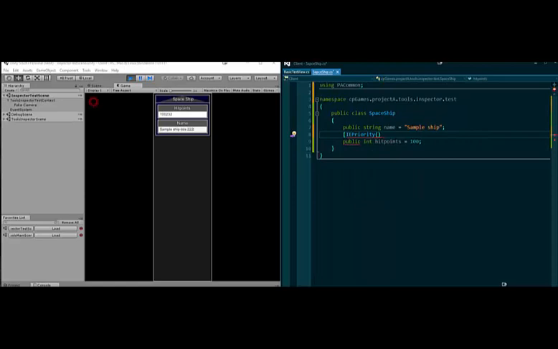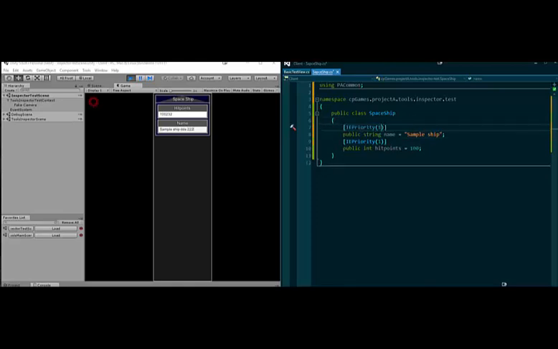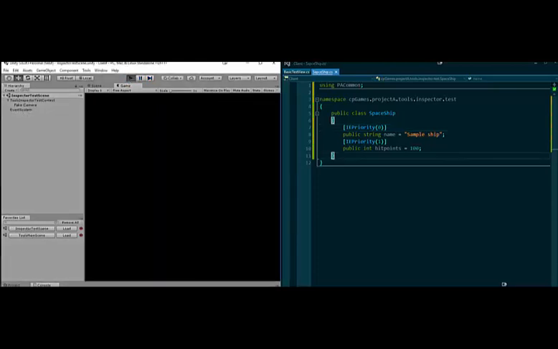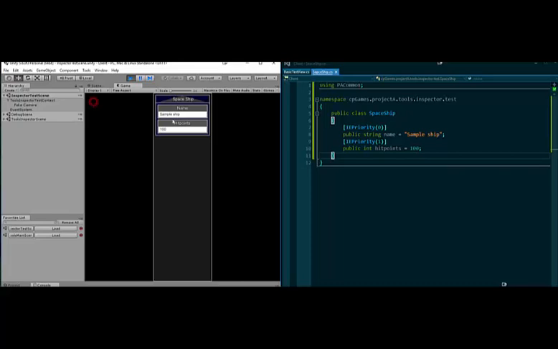It should be done in ascending order. So in case of hit points, let's set it to 1. We'll make it 0 based, and in case of name, we'll make it 0. So that way, these elements will be sorted here the next time I run Unity in order of priority. Let's test that right now. Alright, great. As you can see now, name is above the hit points.